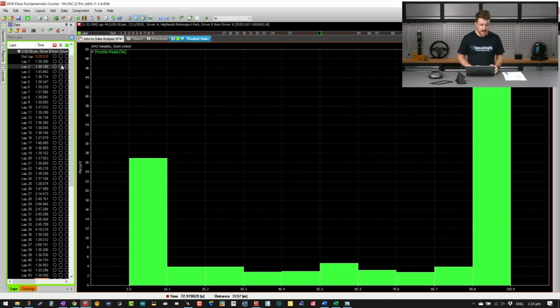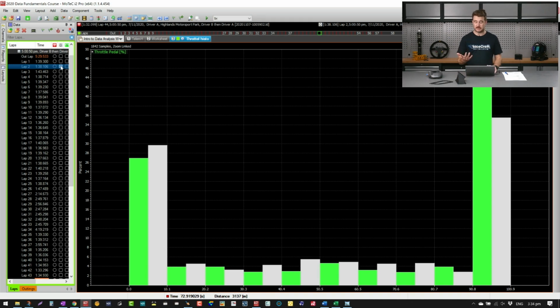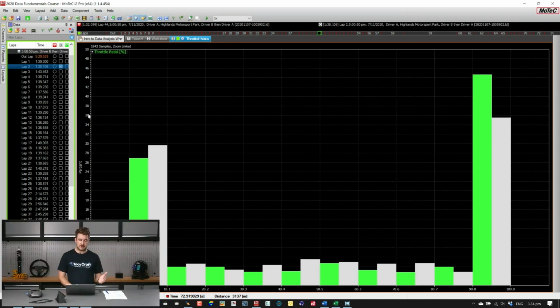So now if we go back and add our overlay back in, the white is from a slower lap, and we can see a really big difference in the high throttle percentages. The faster driver was using 45% at full throttle, the slower driver was using 35% at full throttle. So straight away we've got a 10% difference of the time of a lap that the car is spent at full throttle. That's a massive difference. And consequently, the slower driver is not only using more time at zero throttle, but you can also see that throughout the lap, they're spending much more time at part throttle.